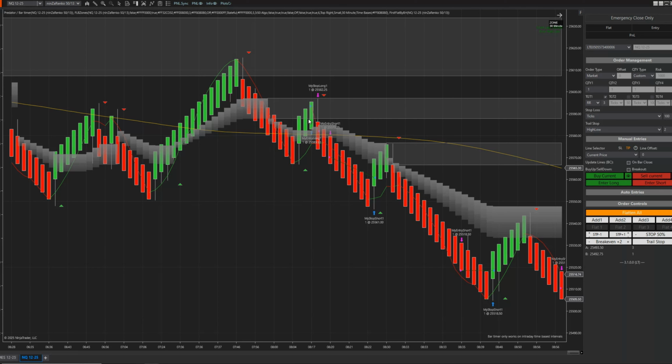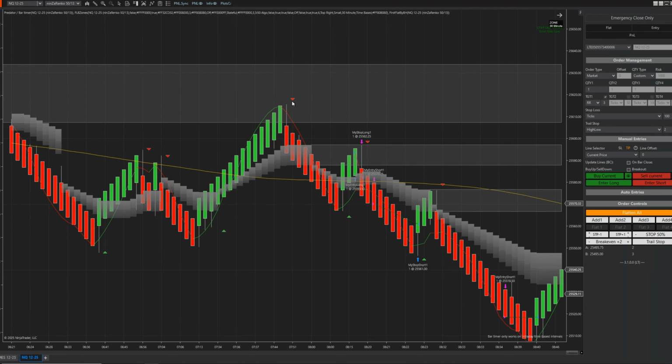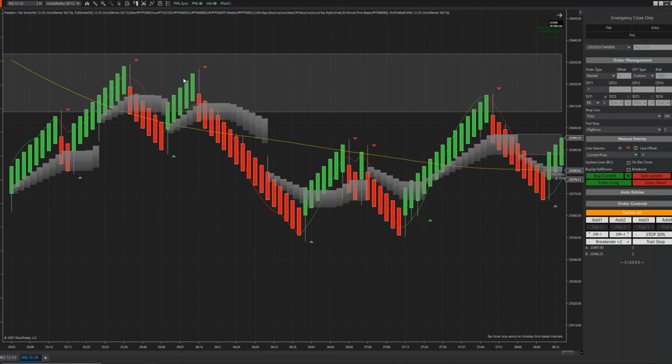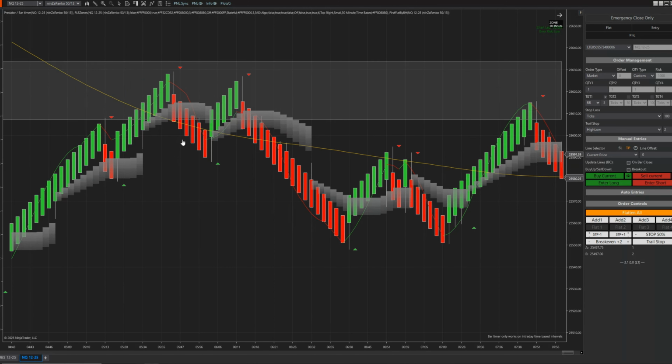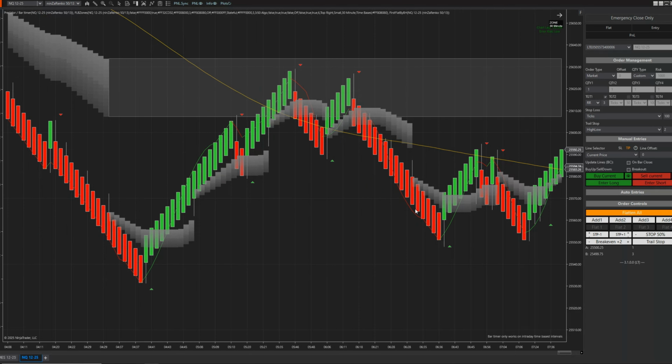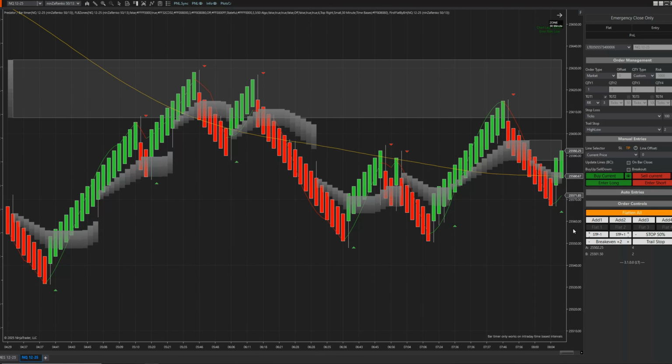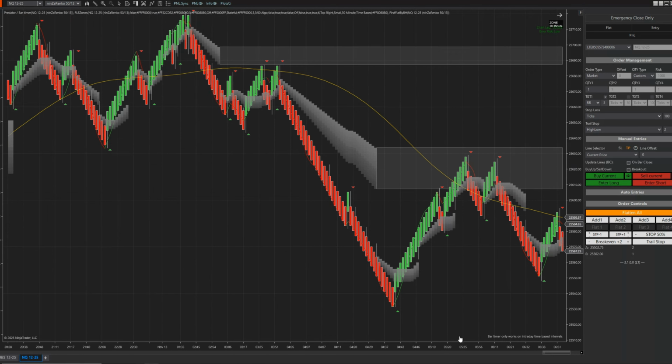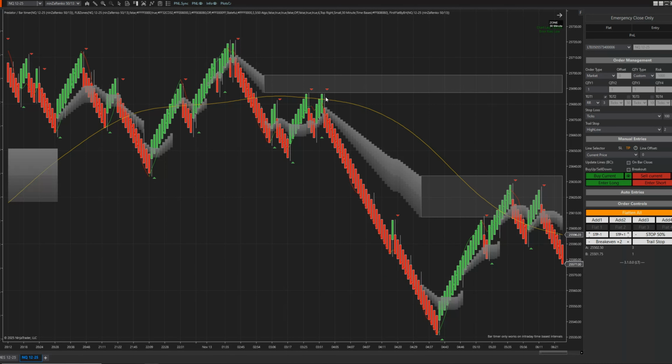Here's another entry. We come in, we reject an end cap and we drop. Here's another entry, reject an end cap and we drop. Here's another entry, rejection, drop. This one is another one, but this one would have lost. Out of all the ones I just showed you, they all would have won. That's it. That's how simple it is. We're only taking end cap rejections or zone rejections, right?